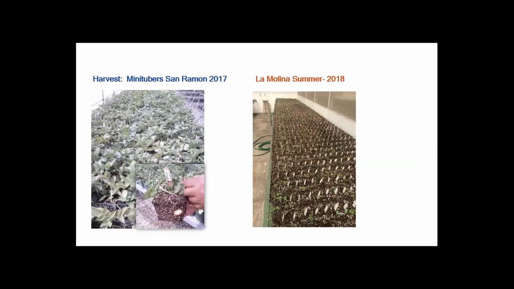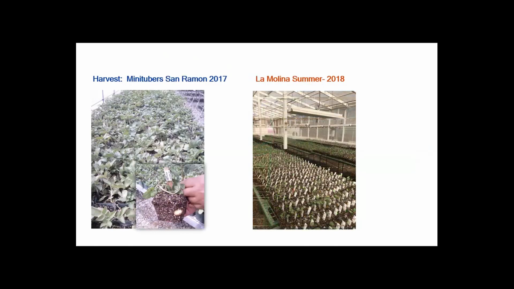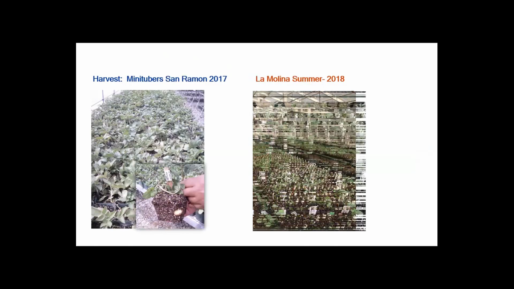We harvested all the tubers we planted, and then we planted these tubers in 2018 in summer here in Peru. I'll show you some photos. This is this year.